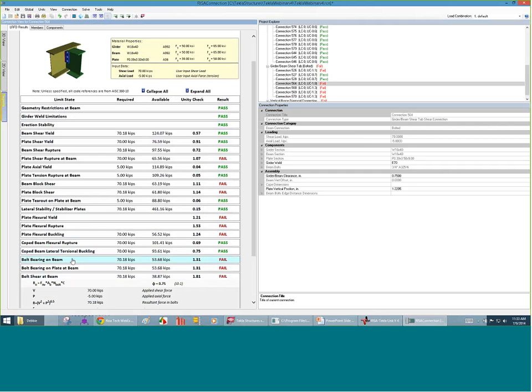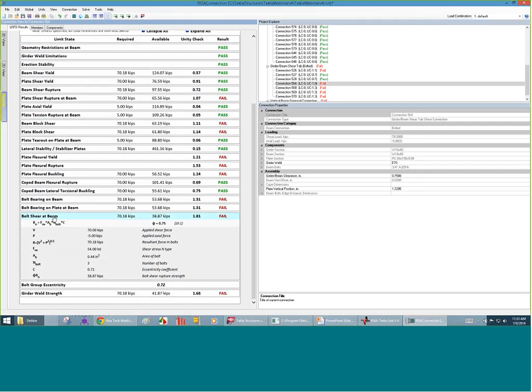So we look at here, there's some bolt shear at the beam causing us a problem. And you can just look at the equation, see what goes into the equation, and see why that might be. So what are the variables in this equation? Well, number of bolts, so we can easily increase the number of bolts, the area of the bolt size. So that kind of easily gives you an idea. Do I want a bigger bolt or do I want to add more bolts? Maybe I need to do both.